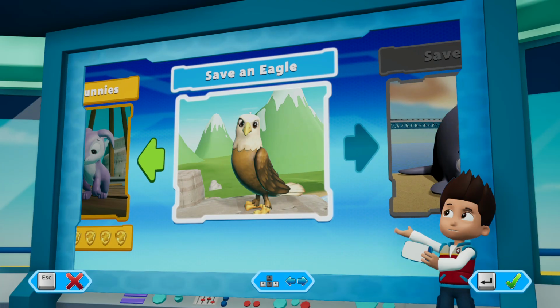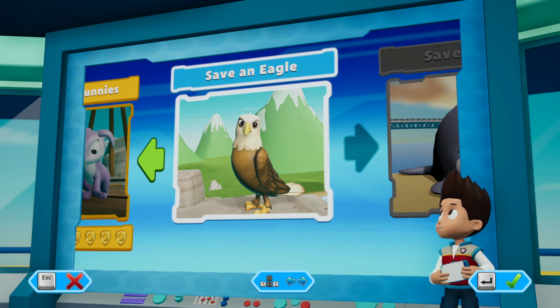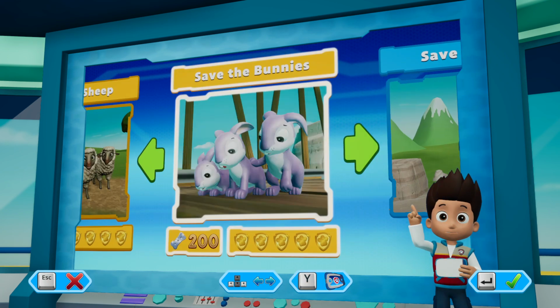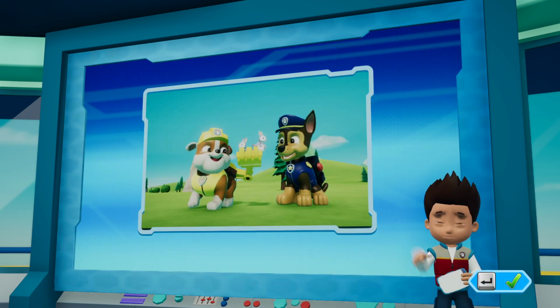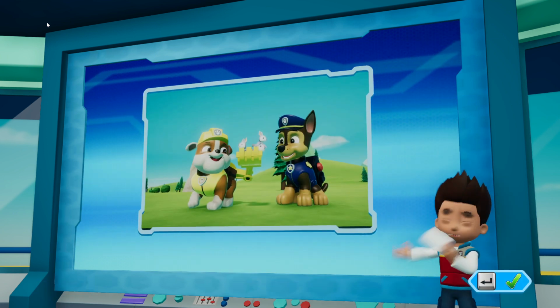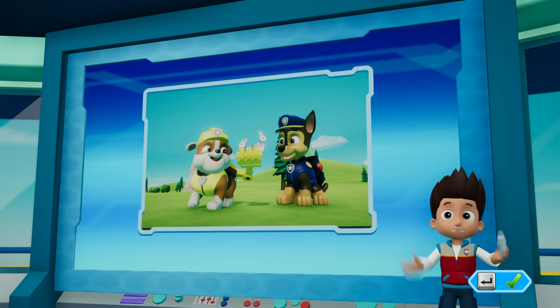Pups, we've got a new mission. Save an eagle. Jo, to si dáme smysl. Save the bunnies. Press the A. You collected the picture for this mission by collecting all of the golden paw prints.